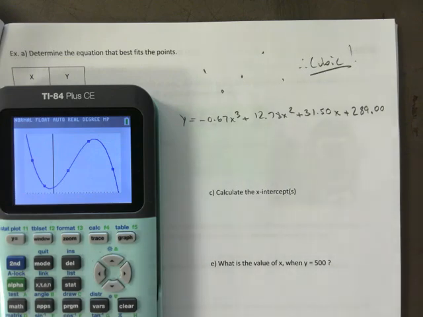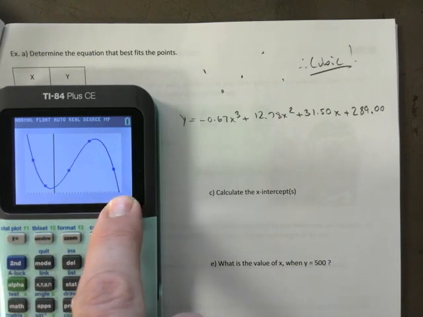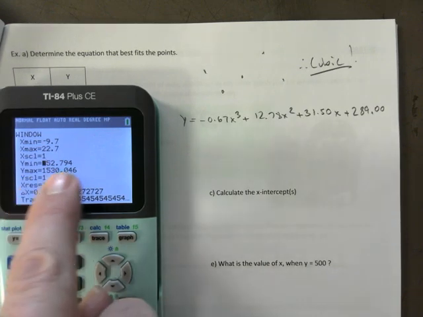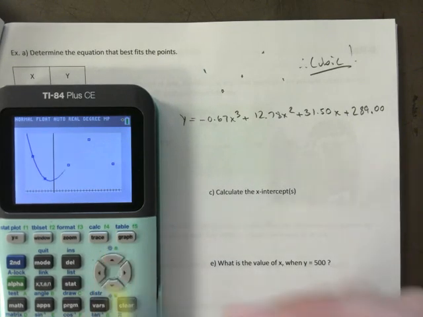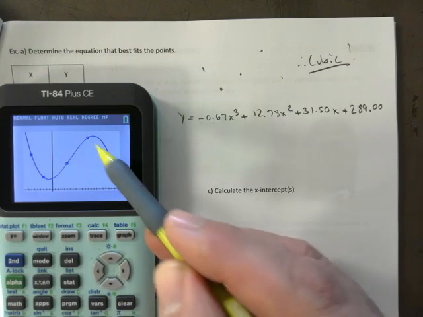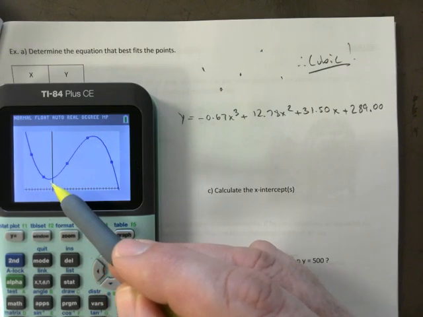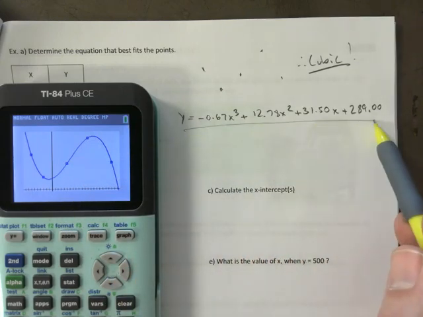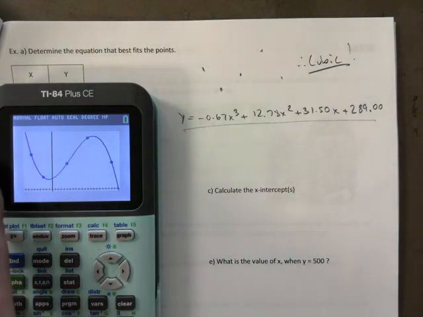So now I can ask you for all kinds of things. I can ask you for the x-intercept. If I did ask you for the x-intercept, you want to make sure your y-min, you want to go below the x-axis, right? You want to be able to see that x-axis and then try to find it. I could ask you for the max. I could ask you for the min, for the y-intercept, for all kinds of things, just like before, because now you have the equation, right, to work with. So that is the point of this right here.